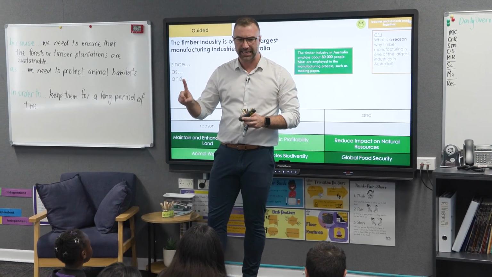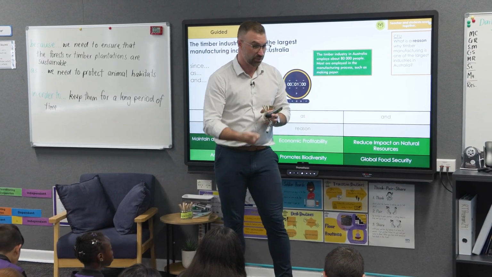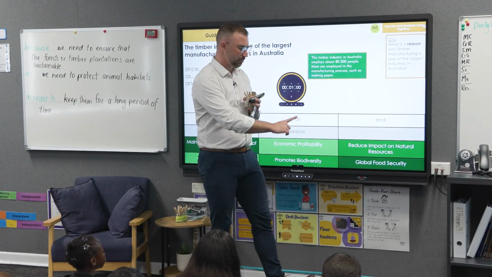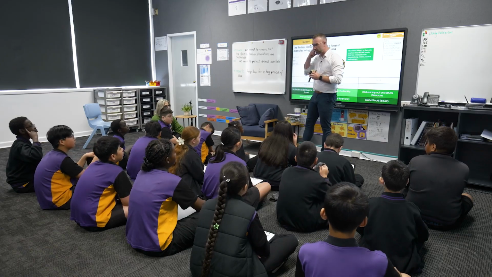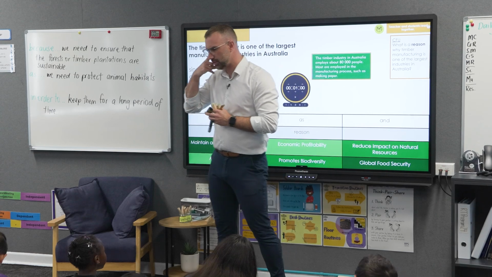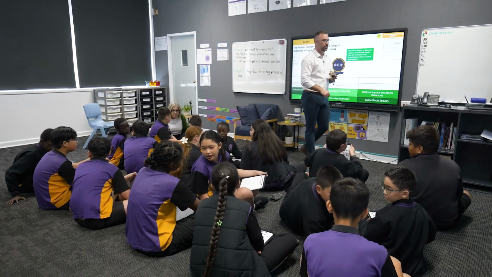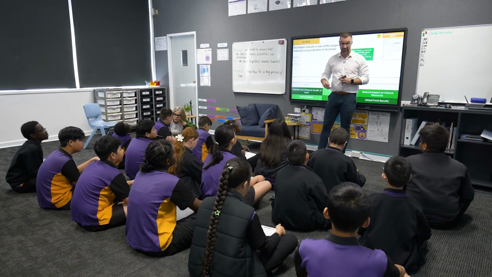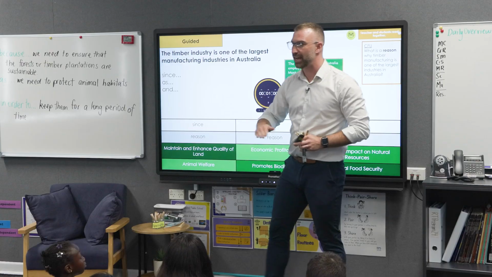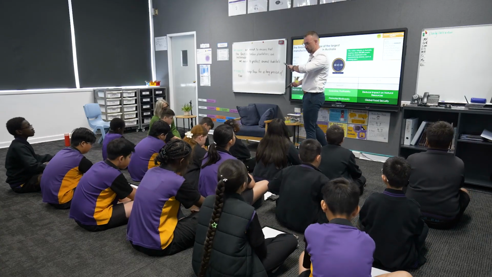Okay, now timber plantations not only look after trees, but they also look after trees that provide things like fruit, nuts. Okay, which key principle do you think this might fit into? Show me when you've got it. We're talking about things about fruits and nuts. What are we talking about here? Think, pair, share, go. Global food security. Turning around in 5, 4, 3, 2, and 1. What is she also talking about? Global food security. Fantastic. All right, rubbing out your whiteboards in 5, 4, 3, 2, and 1.